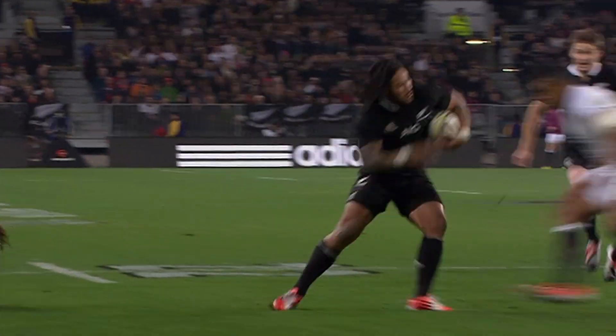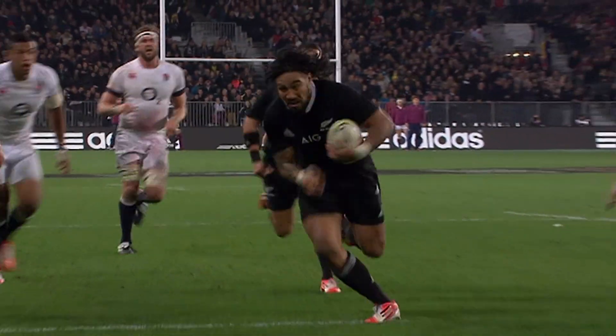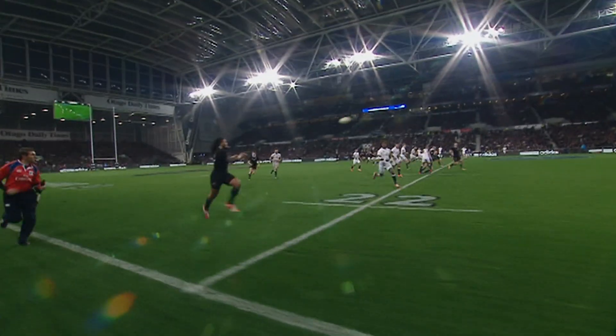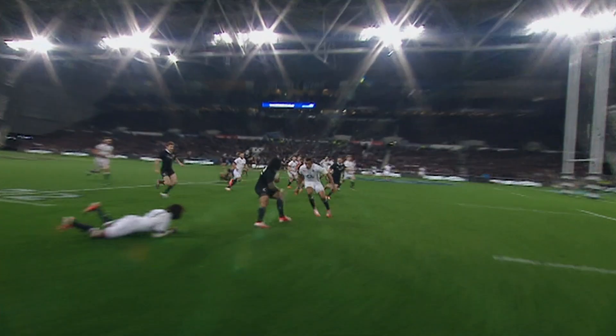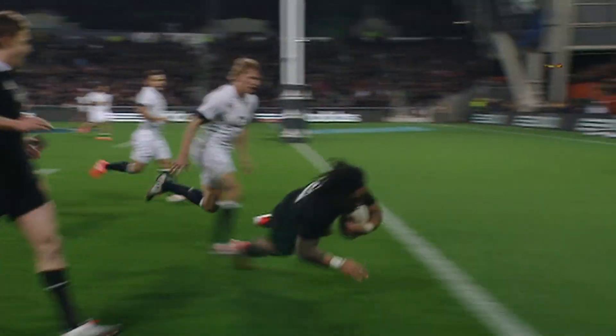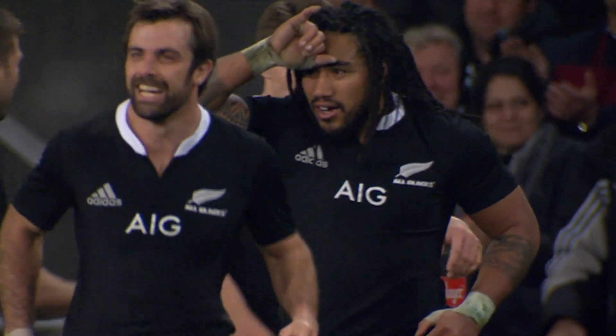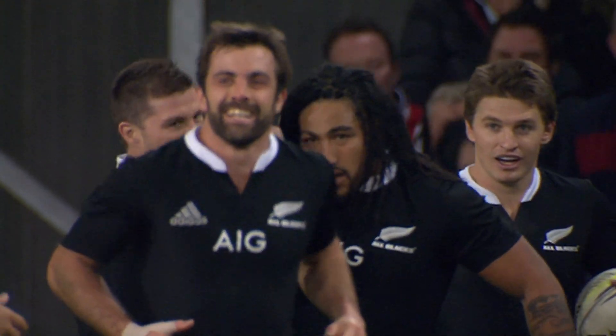They have a great understanding, and Corey Jayne's in there as well — he stays in support and he was the other option. But Conrad Smith decided: I only need one option if I execute it properly. I'll take the one out wide, and that's Ma Nonu who cuts back in. Yard had a great game tonight but there was no match there — he couldn't match Nonu whatsoever, and Nonu caps off a terrific performance from the All Blacks in the second half.